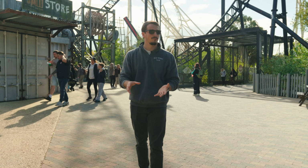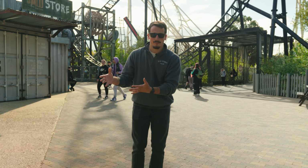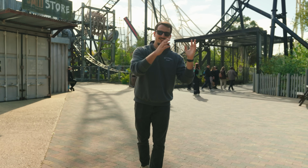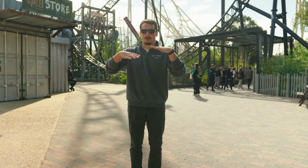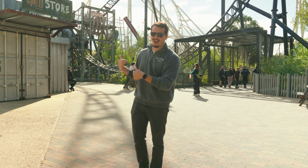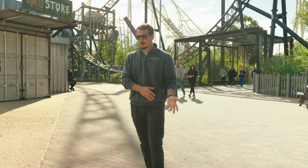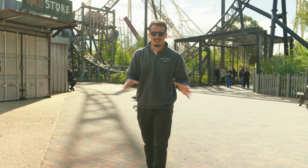I would take a slightly rough ride that has immaculate theming over a great ride that has none. I'm not necessarily saying theming over roller coaster, but when you can kind of balance the two, I think that's when rides like this shine the most. The layout actually is pretty good. It just suffers from a couple potholes and a couple moments that really kind of bash you around.